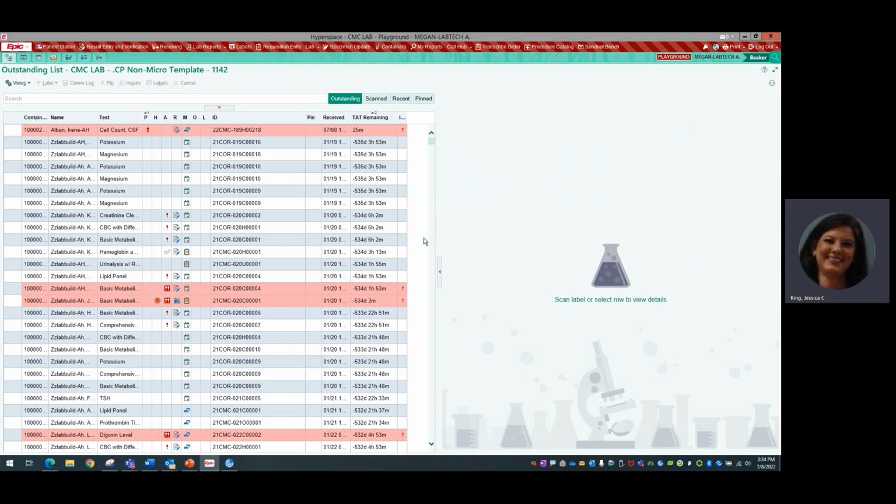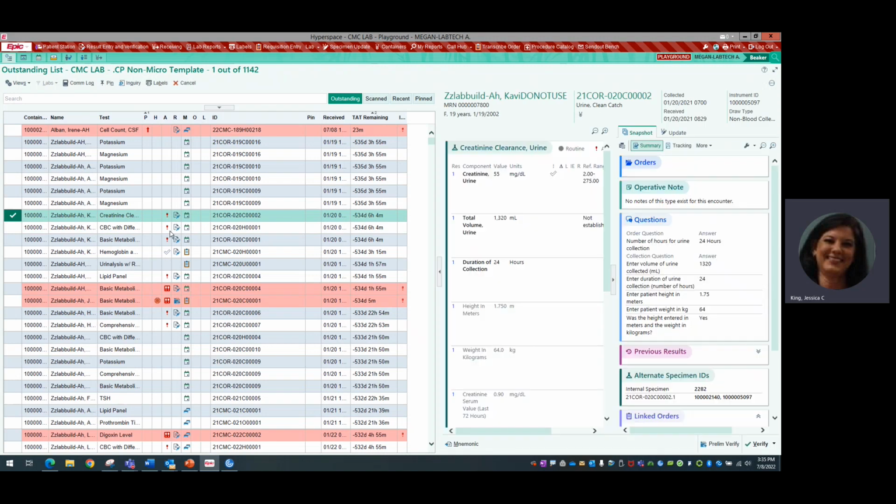But it just gives you a really quick view. I'm trying to pull this back across, and they don't want to let me. Anyway. So I can just look down through here and say, okay, this is abnormal and it is resulted. So it has come across my interface and this is an outpatient. So if I click on that one time, it opens up my report pane and it tells me exactly what my results are. It gives me a summary of the specimen.